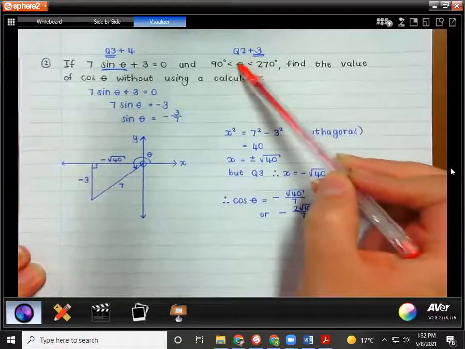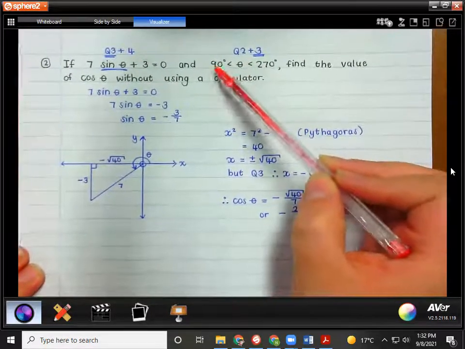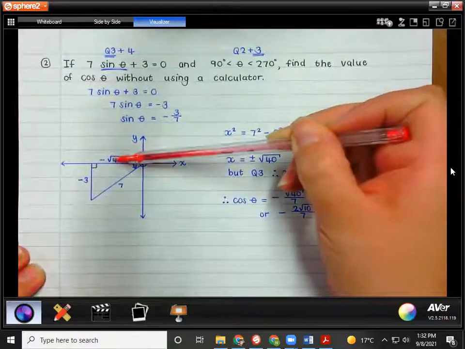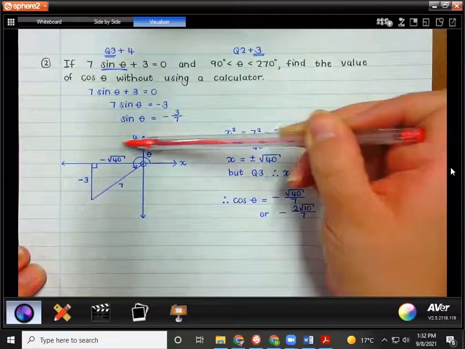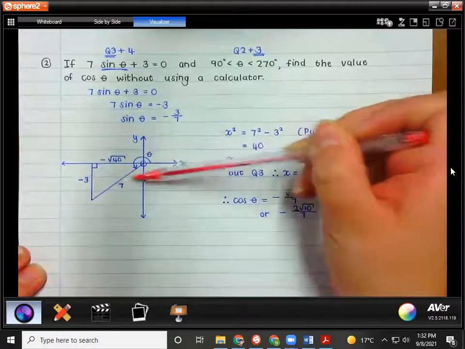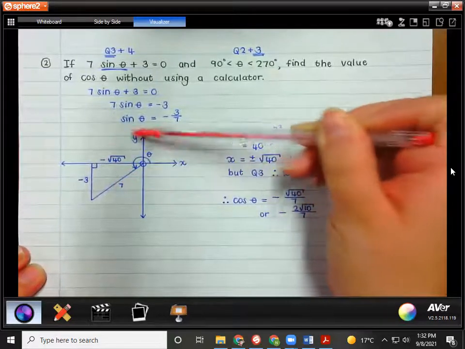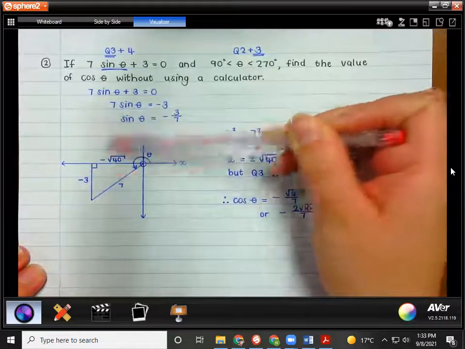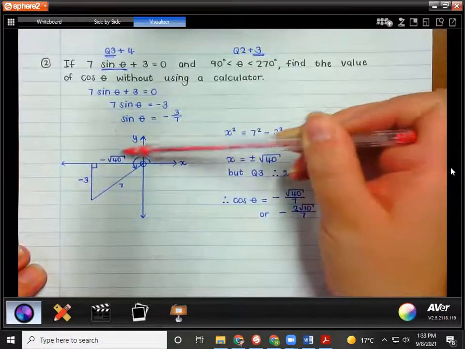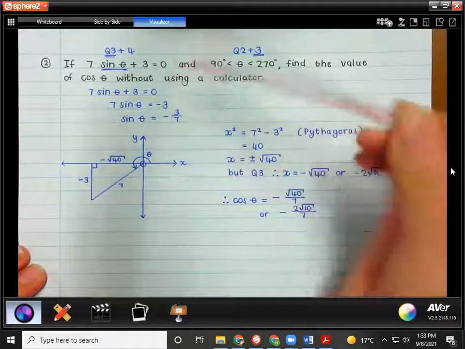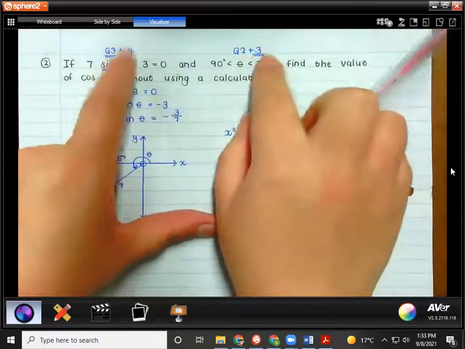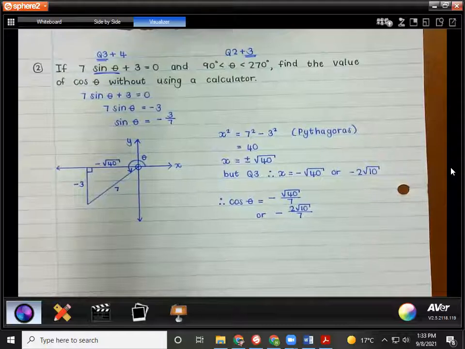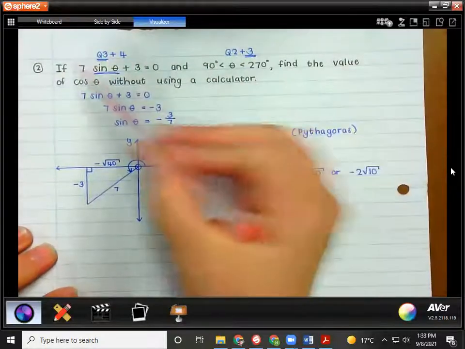They're also telling you that theta, this angle, has to be between 90 and 270. Now, guys, this is 90. All right, that's 180 and that's 270. Does it make sense that if the angle has to be between 90 and 270, it's either going to be in quadrant 2 or 3? Because those are the two quadrants where you will have angles between 90 and 270. Now, if we're looking at 3 and 4 and 2 and 3, do we notice that quadrant 3 satisfies both of those conditions? All right, so that's why I underlined quadrant 3.